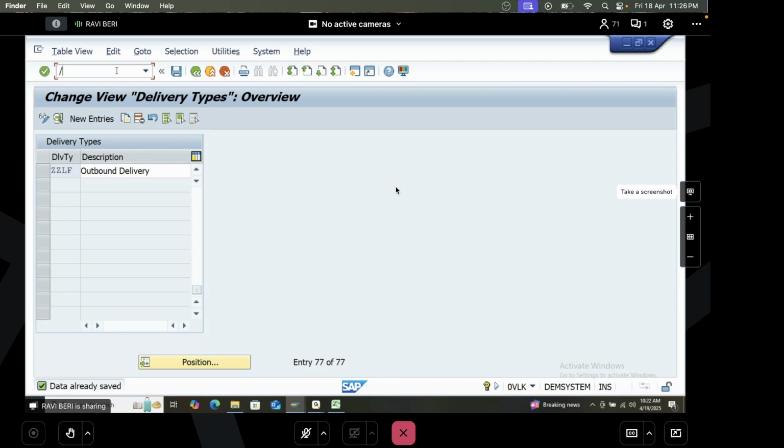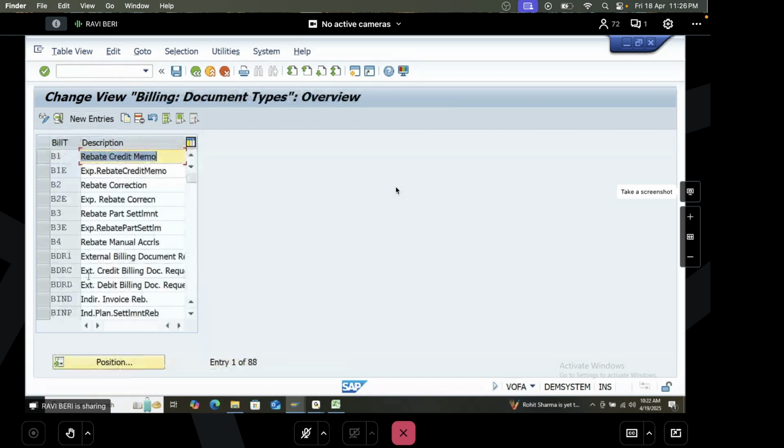Create new billing type, VOFA T code. Copy F2.